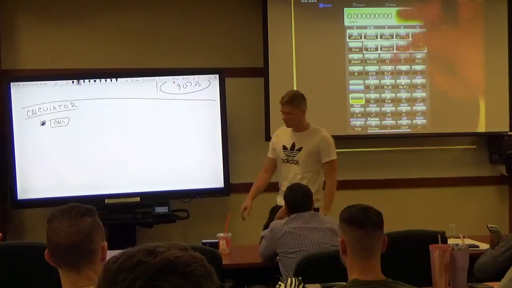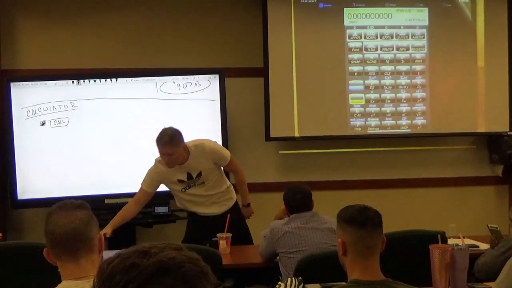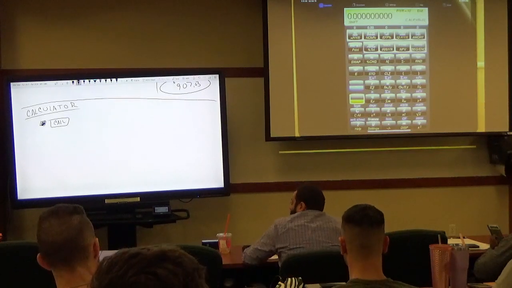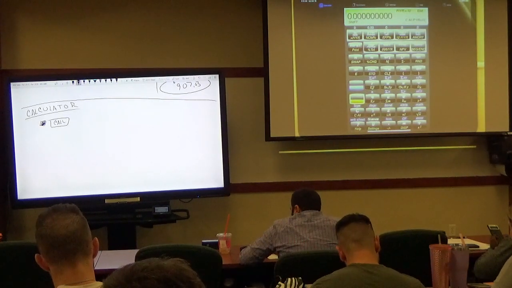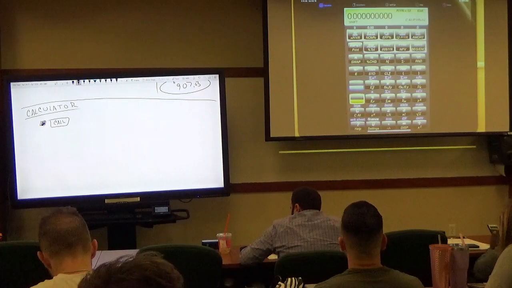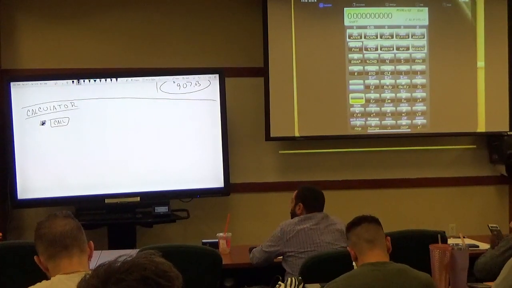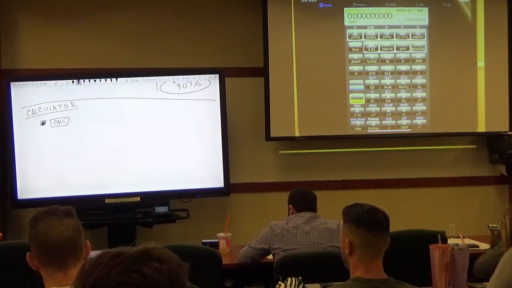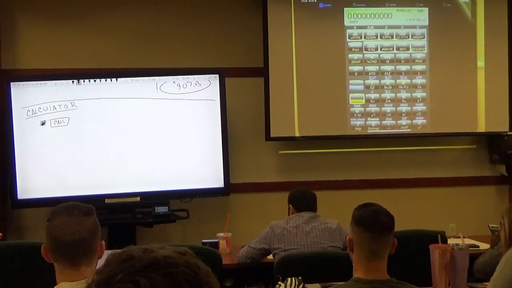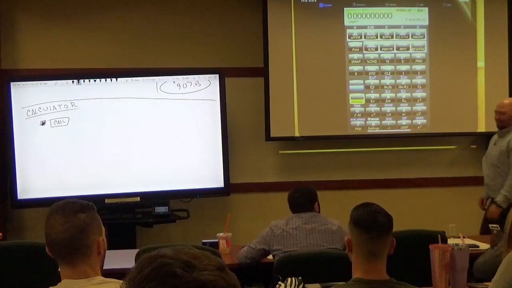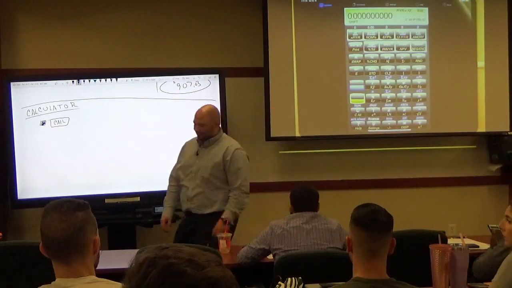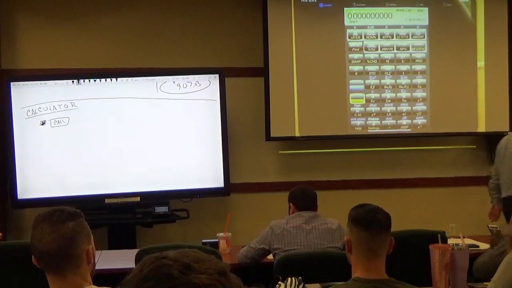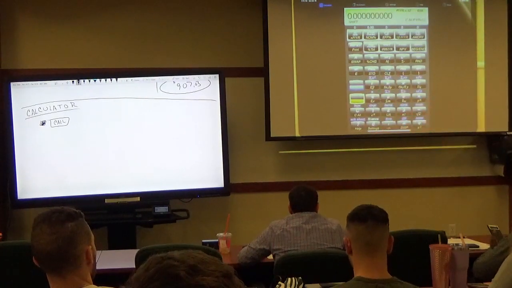Now, in this version of the simulator here, it actually puts the word shift up in the display. On your calculator, it doesn't do that, or at least I don't think it does. It does have a little designation at the bottom, but not much of anything. But anyway, the point being is that it is simply to access functions that are in yellow, or orange, as it may be.